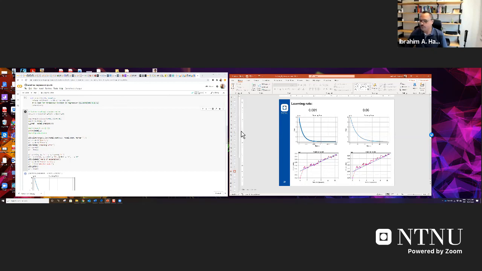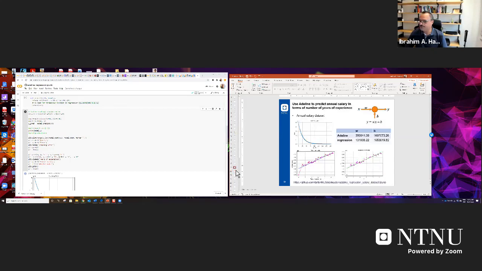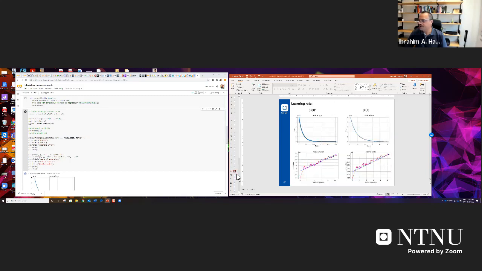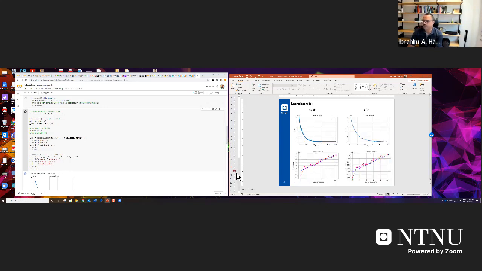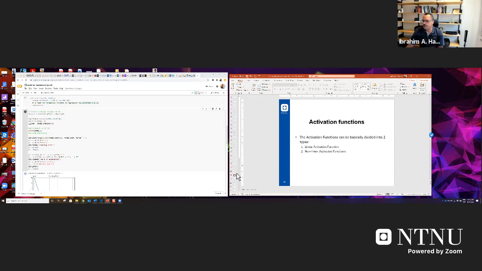Okay, so now we can go back to our slide. We just added one more slide here, to see the impact of the parameters. Those are the model parameters. So omega and bias are the parameters of the adaptive linear unit, and those are M and C of the regression model.